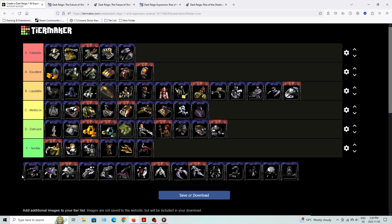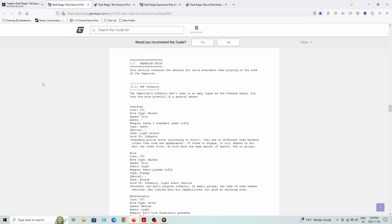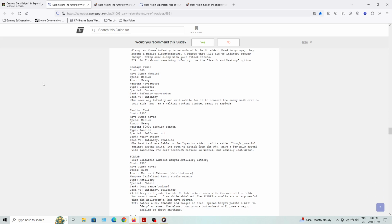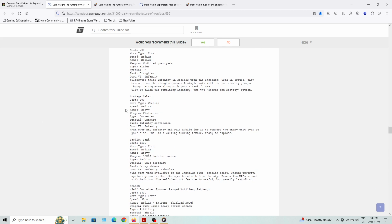All right, so, the Hostage Taker. I never really used the Hostage Taker, and there's basically only one mission in the entire game, I think, where we can actually use it: the second Imperium Shadowhand mission, but let's talk about it anyway. So, the Hostage Taker. Where are you? There it is.